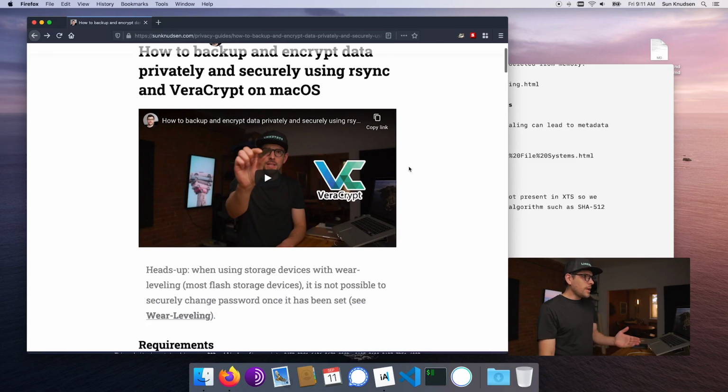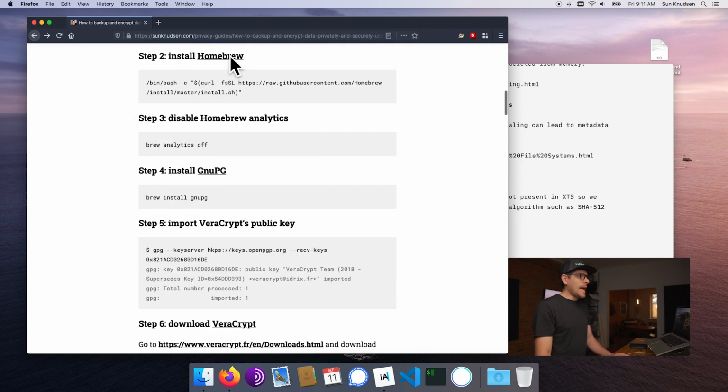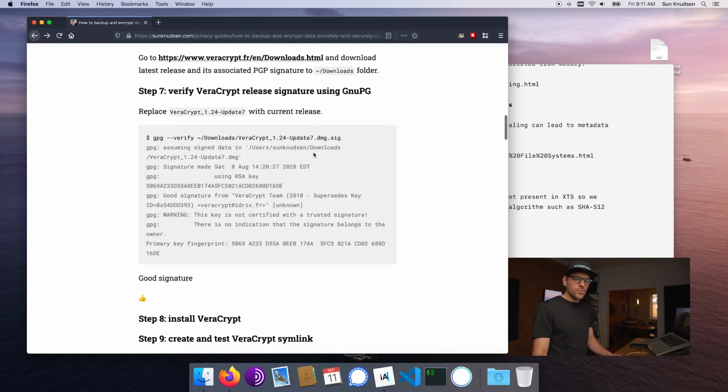Okay, so before moving along, I'm going to demo how this updated guide works. So if we go here, I added a bunch of disclaimers and stuff. I added instructions on how to install Homebrew and GPG, but all of this is done. What we want to do now is essentially recreate that backup that we did in the last episode. So I'll use my little USB stick here to show you how this works.